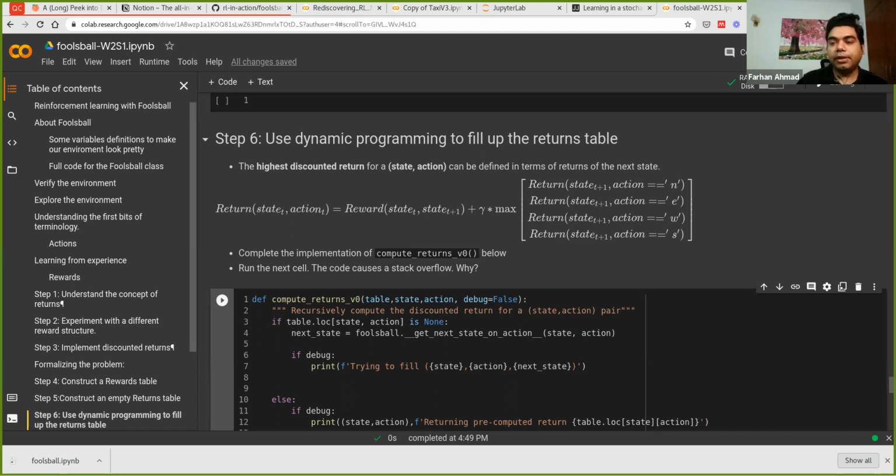We can do that. We can only have states, and we can formulate this similar equation for states as well. But because we are interested in decision making, we want to store the information for every state and action pair, because then we'll be able to tell which action corresponds to the highest return, and that is the action that we would like to take in any particular state.